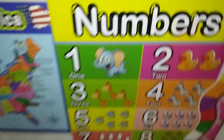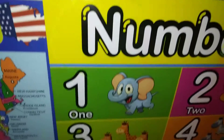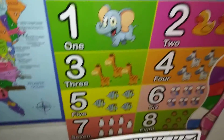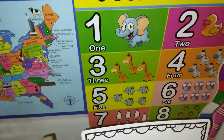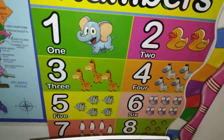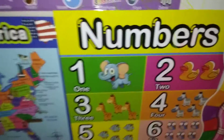We also have the numbers chart. She knew one through ten, but you have to start to know, like, okay, there are three giraffes — it's the number three, but one, two, three — it's three of them. And what three looks like, what a set looks like, pairs and stuff like that. Just taking the learning a step further.